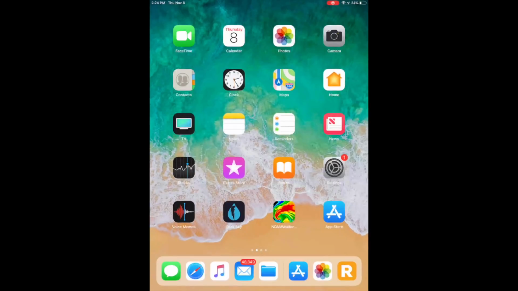Hello everyone, this is a training for teachers and staff on the Raptor Reunification app. I sent some information to all of you in an email of how you would get your password and how you would download the Raptor app. We're going to be using this Raptor app for several different things: for drills, for reunification, and for notification. So I'm going to run you through this today.